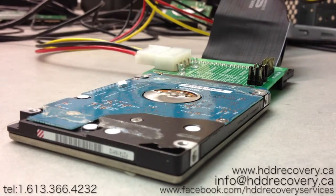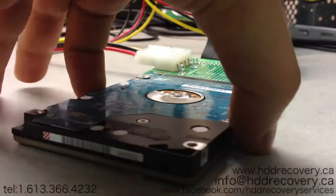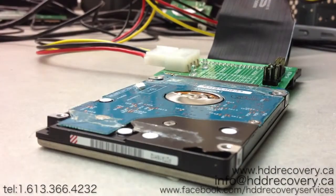You can see that the drive is actually jumping across the table on its own every time it gets stuck. So that's definitely a bearing related issue. The sounds that you heard, that's a failing bearing.